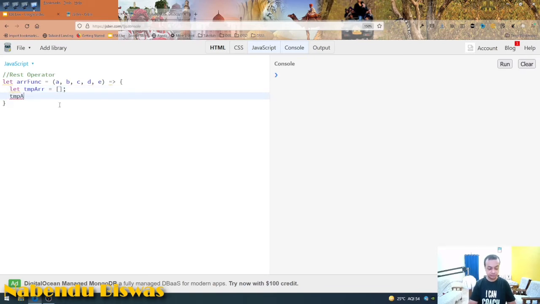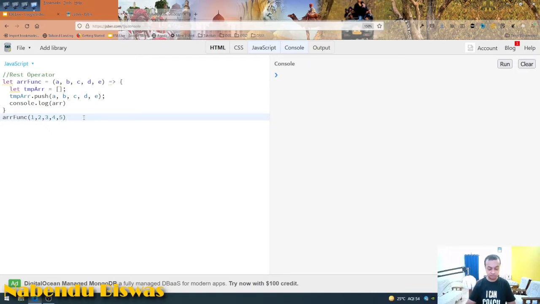Yeah, temp arr dot push, I have to push all of this, and console.log arr, and then array function 1, 2, 3, 4, 5.